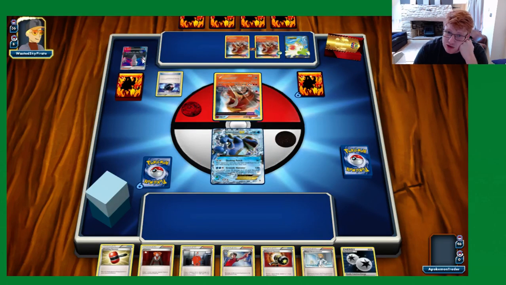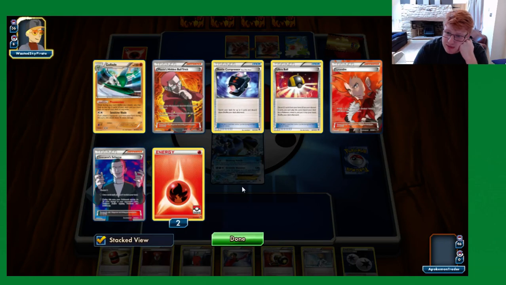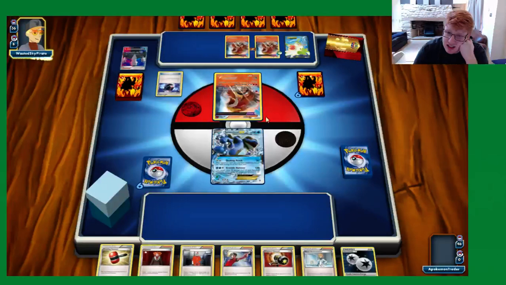We see another Battle Compressor. Probably going to throw away, he's already got two fire gone. Might be a Blacksmith that he goes for this turn. So put in the discard, even just a VS Seeker back immediately, because he has to assume he's getting punched next turn, of course.